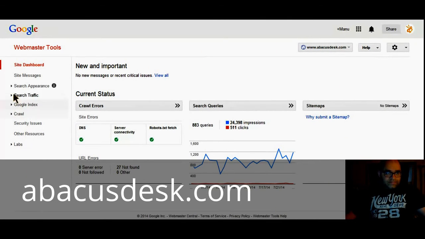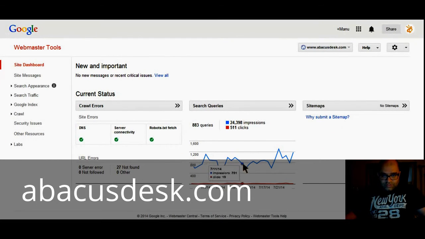Now this is interesting. These are your navigation areas, the different areas in which Google Webmaster would tell you about this website. And this is your main display, where it shows what's going on. Under crawl errors: 27 pages not found, URL errors 0, server errors 0, no followed 0. So there are no URL errors. This is the main dashboard.